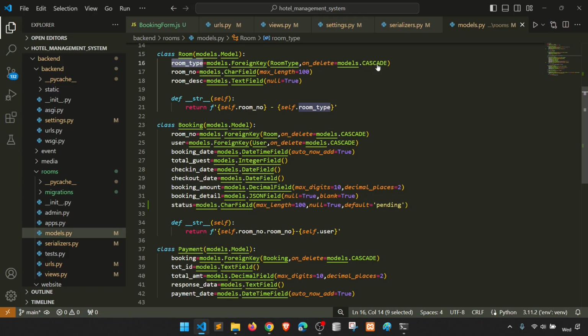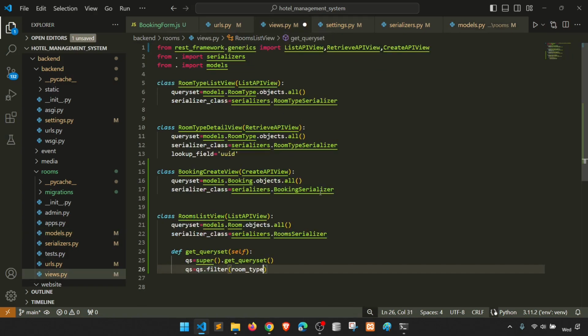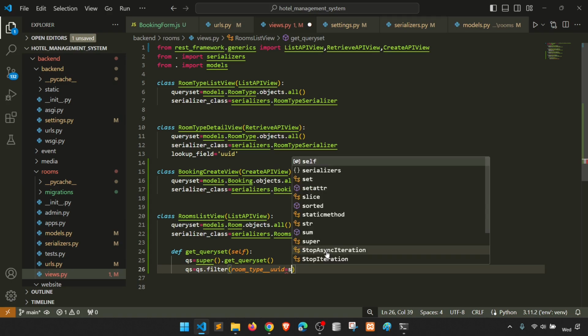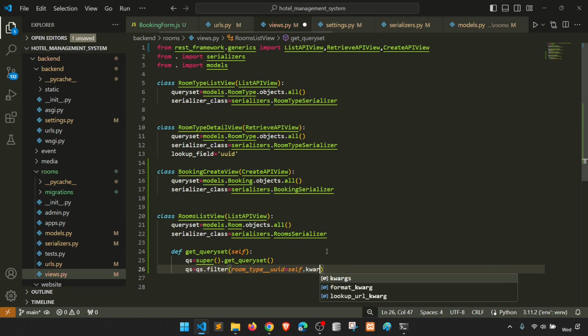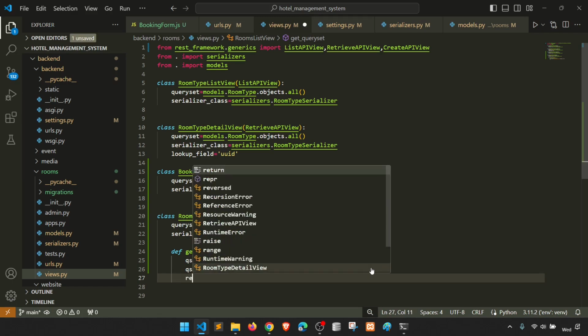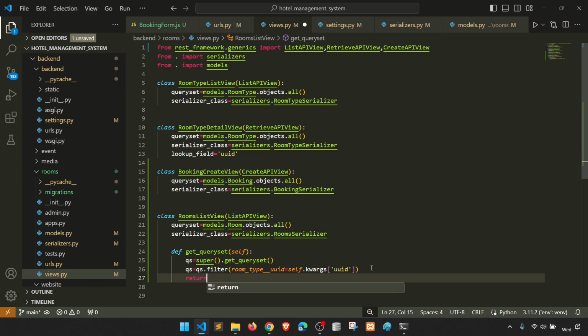So we will apply room type uuid equal to self dot keyword arguments uuid, correct? And then we will return this query set.